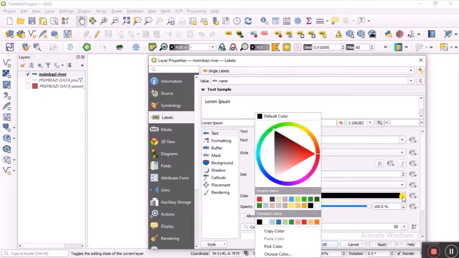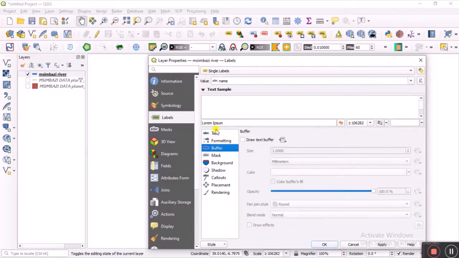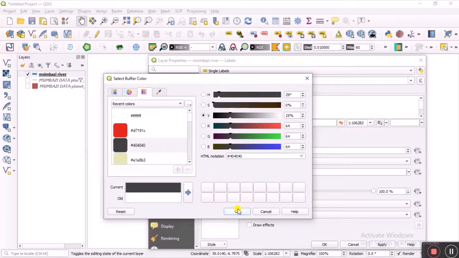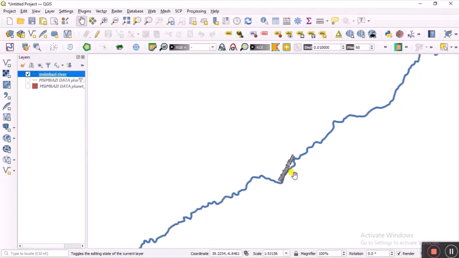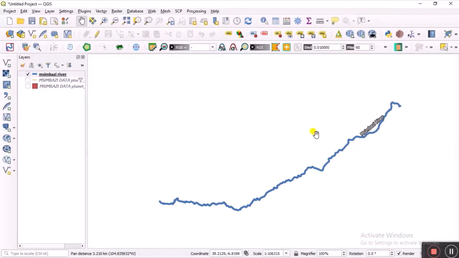For instance, let's choose white and a buffer with a black color. Then we click OK, and you can see the name of our river is here. If you zoom in, you can see the name. If you zoom out, you can see the name is here.